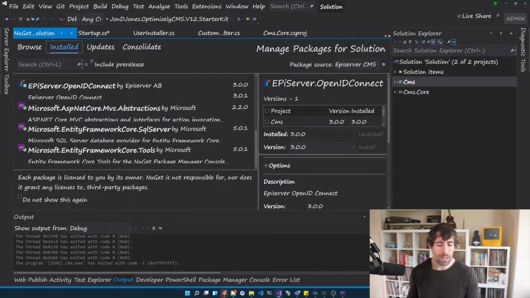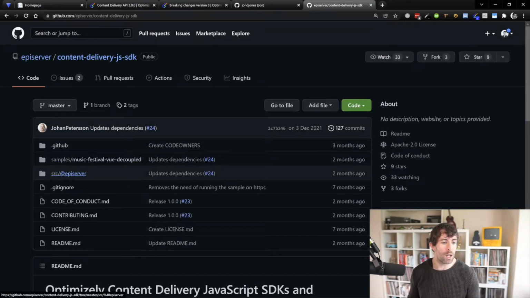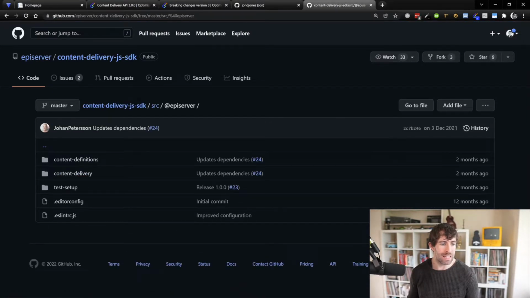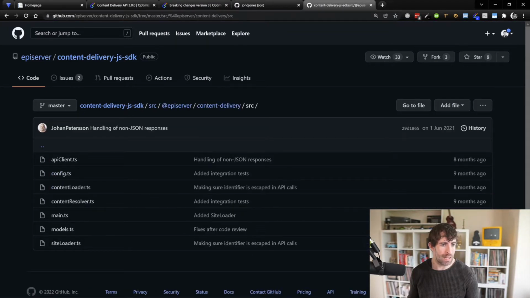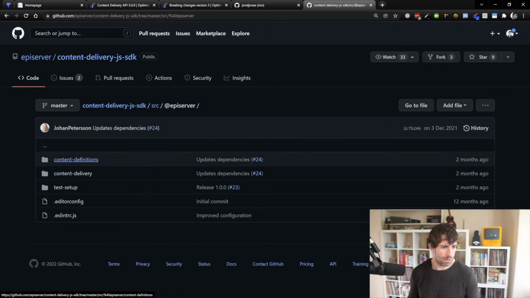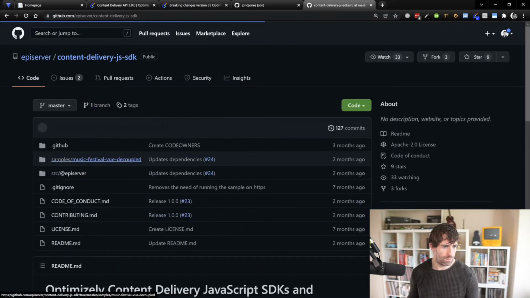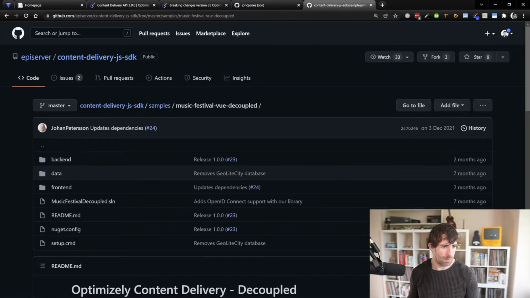Now, little tip, if you want to do this and you're not sure what to do, head on over to the Content Delivery JS SDK, from here you can look in the source folder. Ooh, I'm looking in the wrong place. Source. Music view samples decoupled, maybe backend.